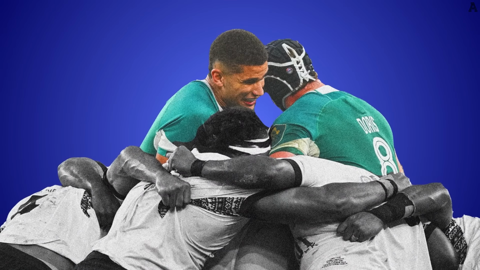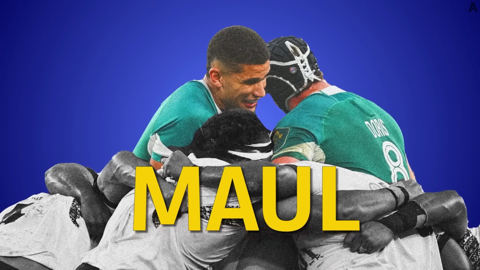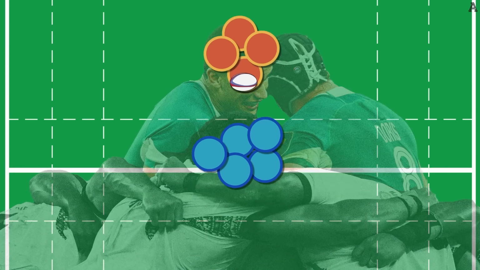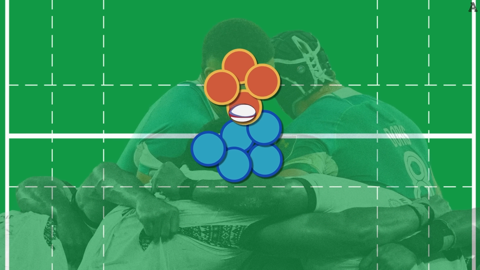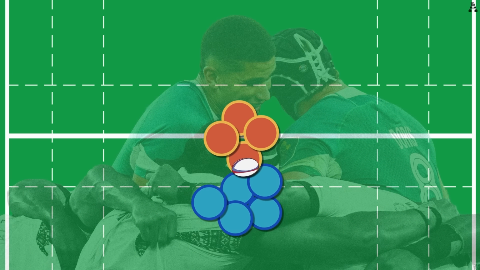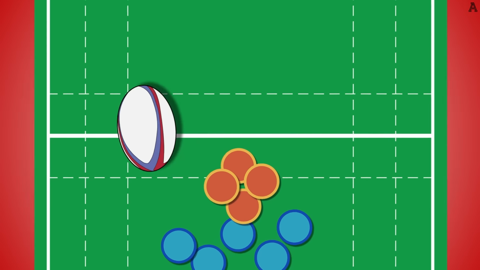Alternatively, if a player is able to stay on his feet when being tackled and is backed up by one of his teammates, then a maul is formed. The team in possession of the ball can attempt to gain territory by driving their opponents back towards the opponent's try line. Mauls will often occur after line-outs, which happens when a ball goes off the side of the pitch.